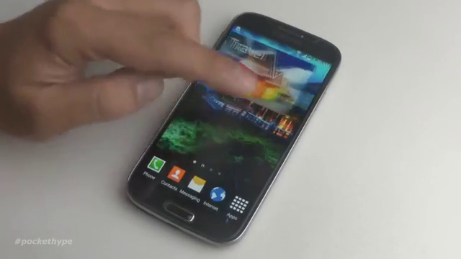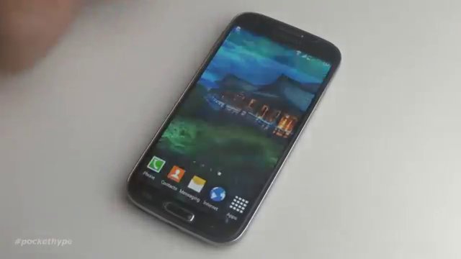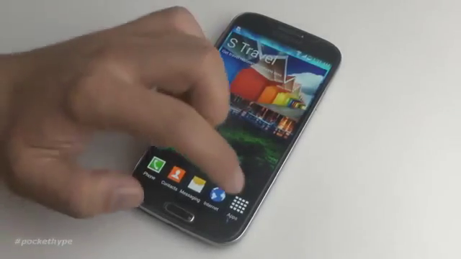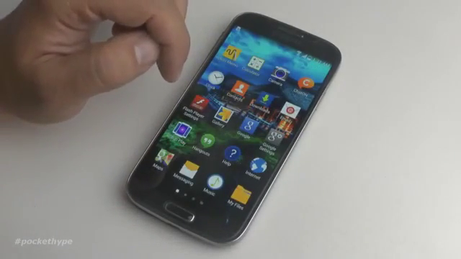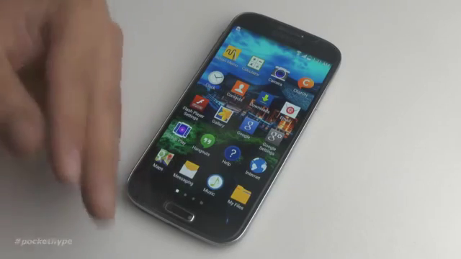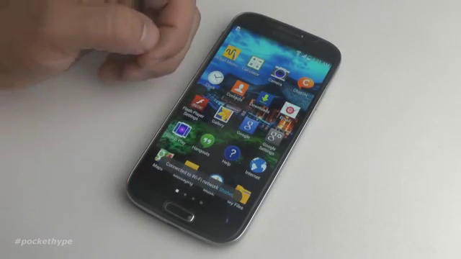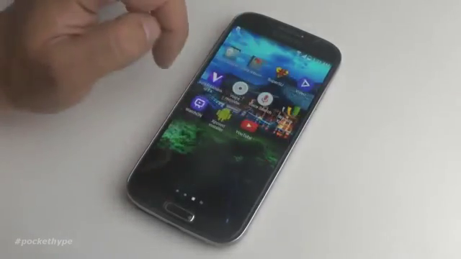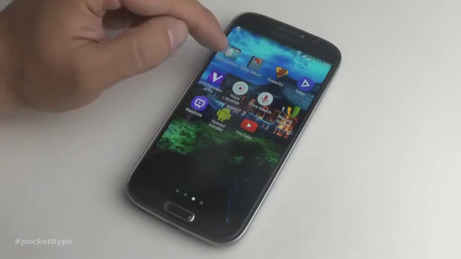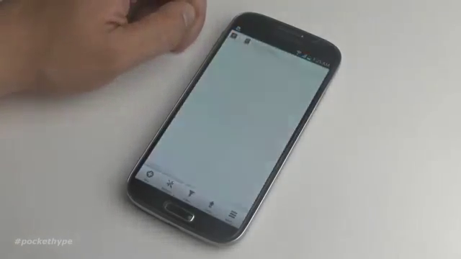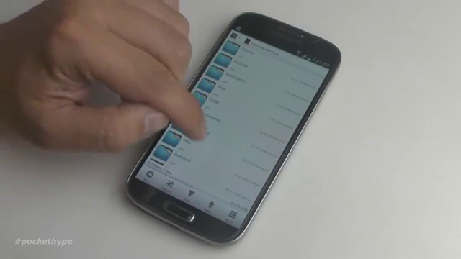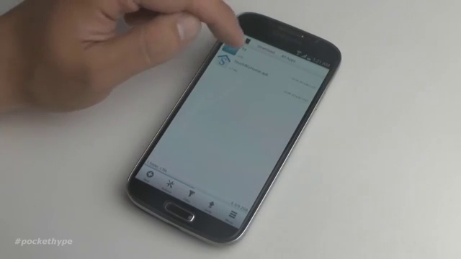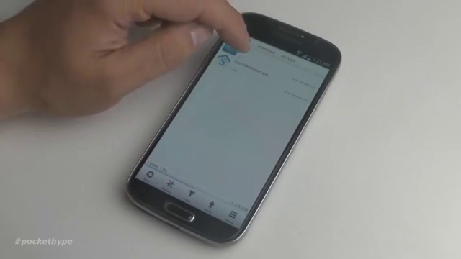Now you want this little TouchWiz. Removed itself already? Nah, still there. In order to get to that TouchWiz, what you need is go to all the apps links, get a DS5 launcher, and your phone is still rooted, so you need something like Solid Explorer. I use this in order to copy things real good. I put all the files onto my phone right here. Make a backup of your original TouchWiz, but we're going to get into that in a second as well.